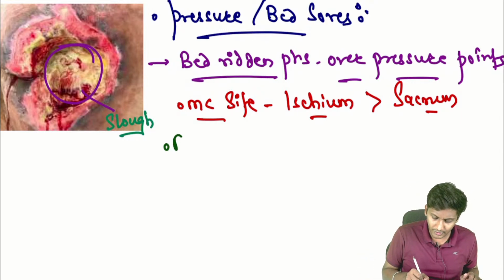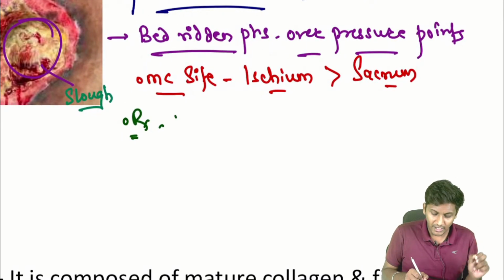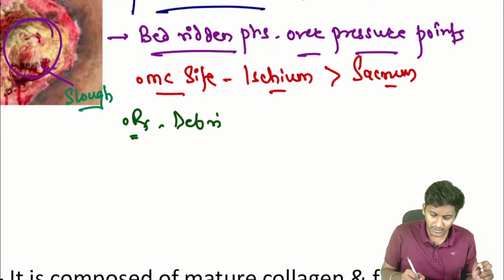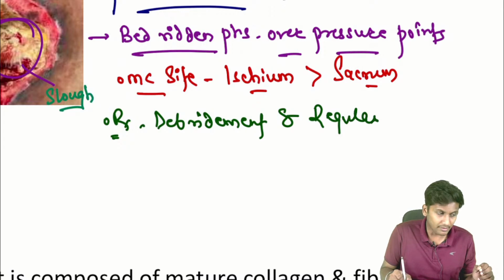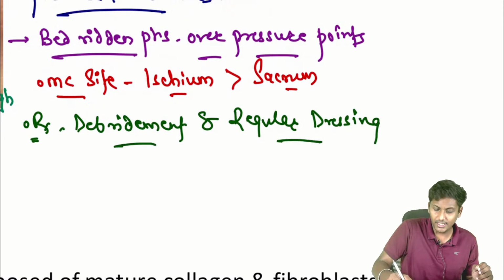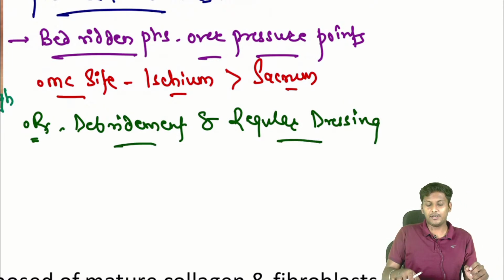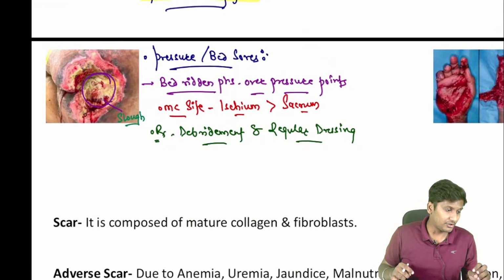What is the treatment for this patient? You have to remember that we have to clean the slough or debris every day. That means debridement and regular dressing should be done. So debridement and regular dressing is definitely required. No issues with this, anybody? These are the important things that you have to be aware of.